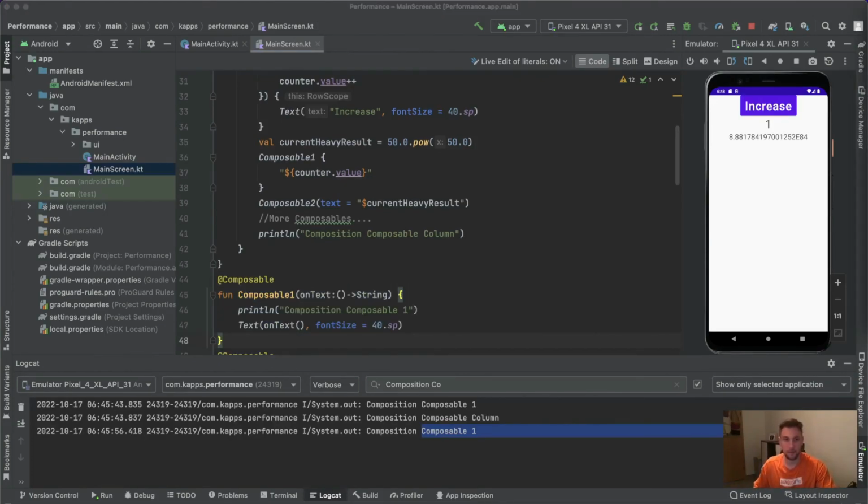Alright, this is it for tip number 5. I've also faced a lot of problems regarding this concept, and even now I make this mistake sometimes. So always check your code and ask yourself if you really need to read this state value where it's currently read. Always read the state where it's actually needed and not in a higher composable.